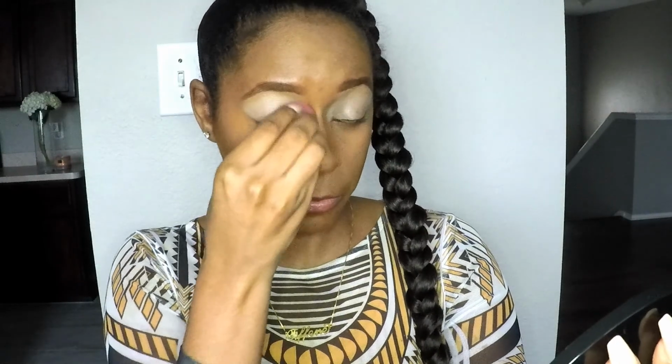Just lightly go down the side and a little tidbit up under the tip of my nose. Contouring isn't always part of my makeup routine, but for this look, I definitely used it. And I just blend outward and down the side of my nose. Blend this guy out just a little bit. And I like to blend it up into the corners of my nose right here, in between my eyes. That way, it just snatches all that in, you know, just snatch it.